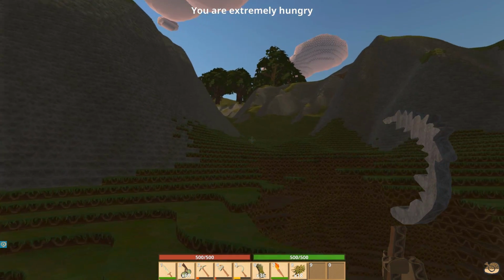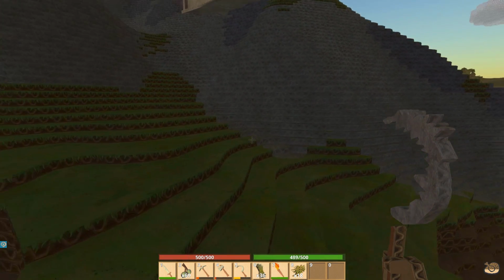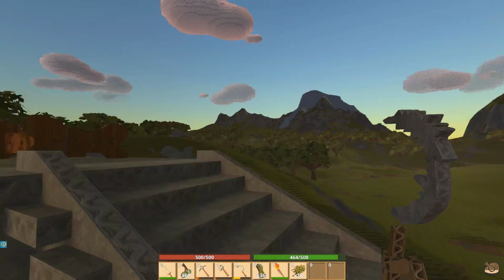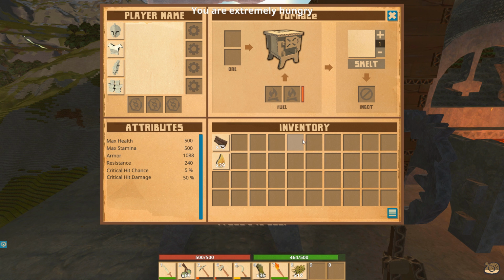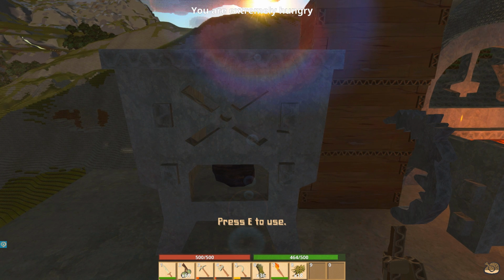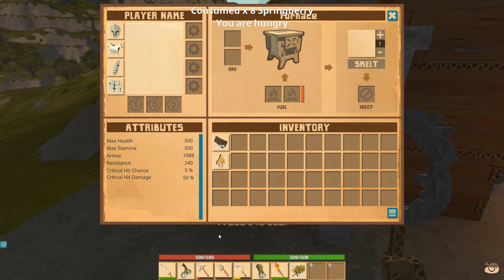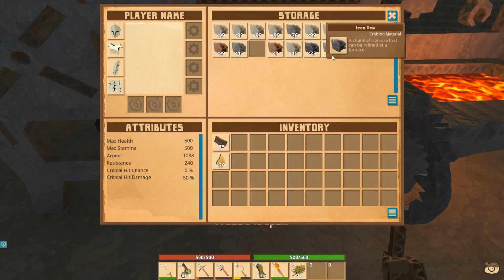Is do finish off. Ooh, look at this. Jump across. There we go. If you run and jump, you can actually get over a lot of that stuff. Okay. Food level. Getting hungry. Let's eat something real quick so I don't die while I'm crafting. Okay. Melt the metal. The ingots.